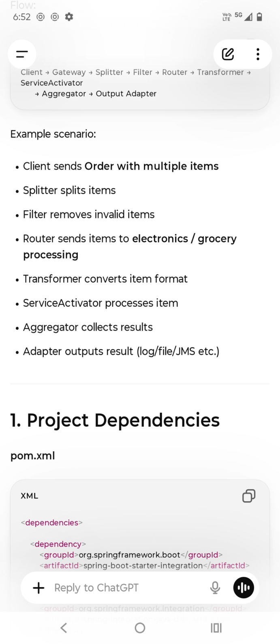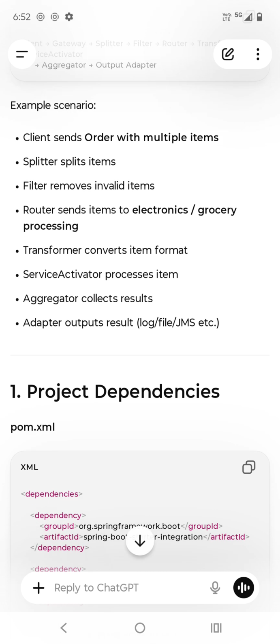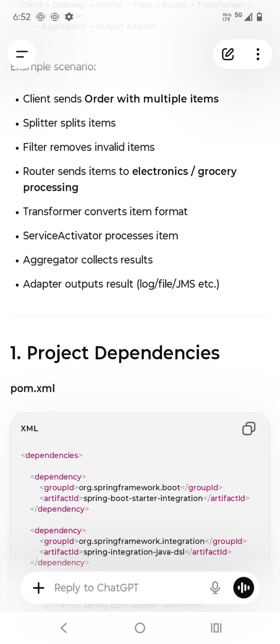Then you can use the filter. Splitter is splitting the items, so you can split the input into different subparts. Transformer is generally for transforming the input data.